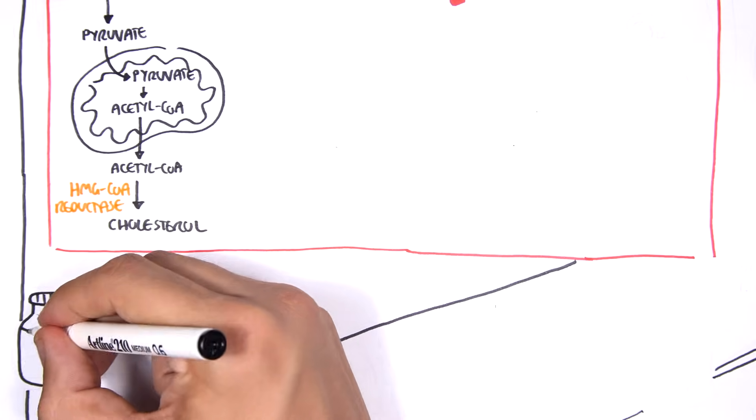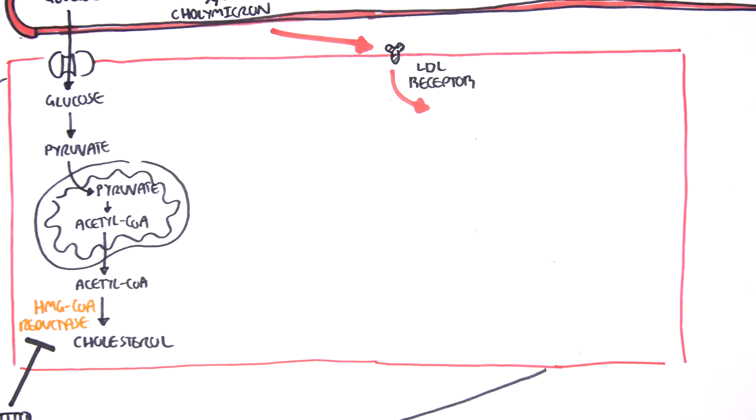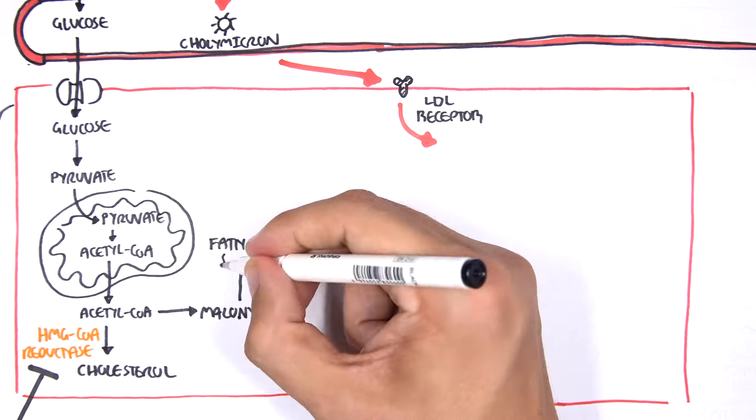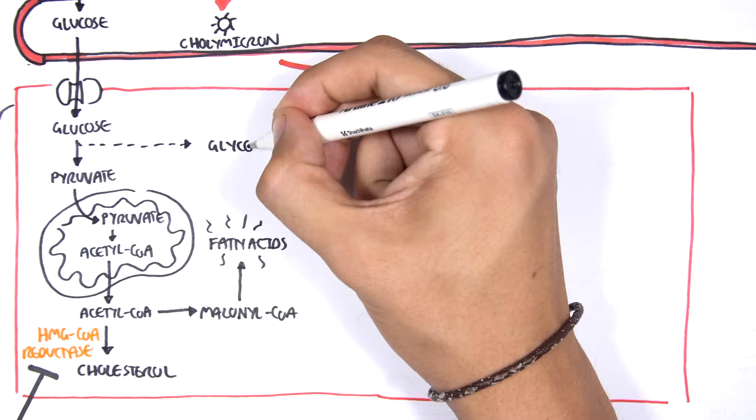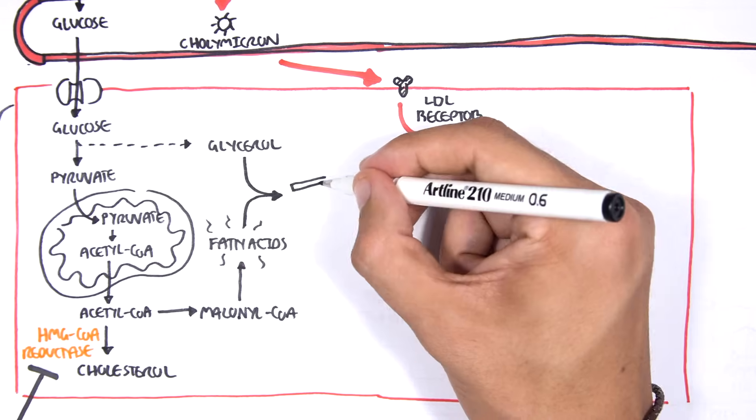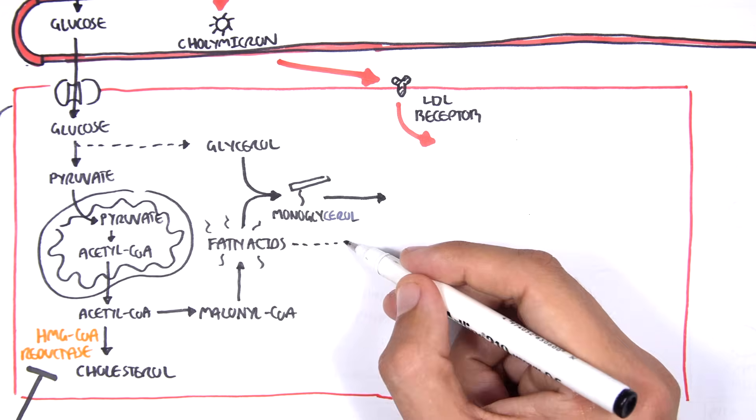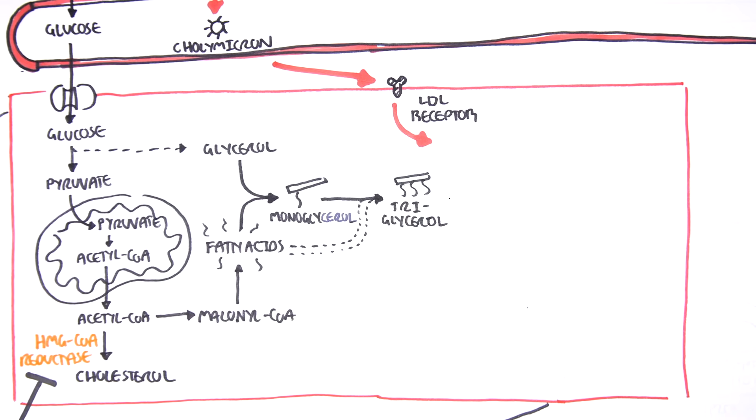We are missing many chemical reactions, but this is just a simple overview. Cholesterol is made through acetyl-CoA with the important enzyme HMG-CoA reductase. Statins are HMG-CoA reductase inhibitors, thus stopping the synthesis of cholesterol. Acetyl-CoA can also be converted to malonyl-CoA to form fatty acids. Glycolysis can also synthesize glycerol. When glycerol and one fatty acid combine, they form monoacylglycerol. With another two fatty acids, they form triacylglycerol, also known as triglyceride.